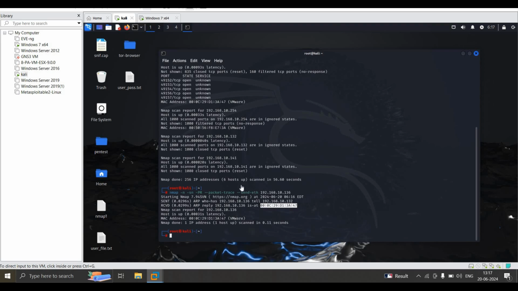This is basically a function under Nmap which is used to send the packet at the Ethernet level. As you are aware, ARP is a layer 2 protocol. So send Ethernet means it is sending the packet at layer 2, so it is a frame, and the frame must be under the data link layer, which is layer 2.